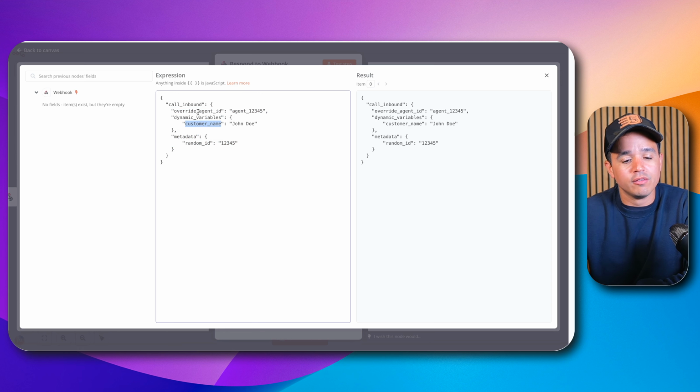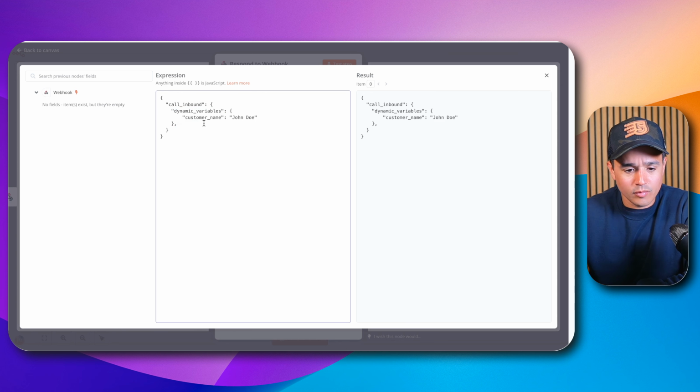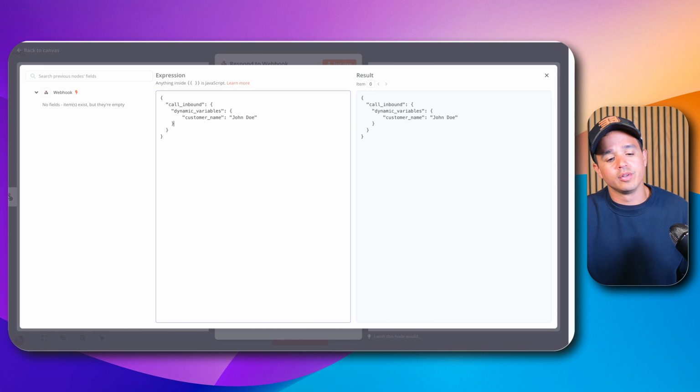But JSON is very sensitive to formatting, and so a comma or a space or a squiggly bracket can really mess this whole thing up. I highly recommend you just copy and paste this whole blob in ChatGPT and tell it exactly what you want to do, and you shouldn't be messed up. It will return valid JSON. I'm a little bit familiar with JSON, so I'm going to go ahead and just do it live. I'm going to remove this override agent ID, and I am also going to remove metadata, which also requires me to back that out and remove the comma.